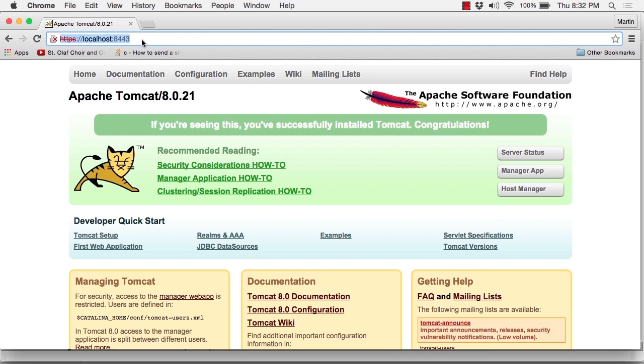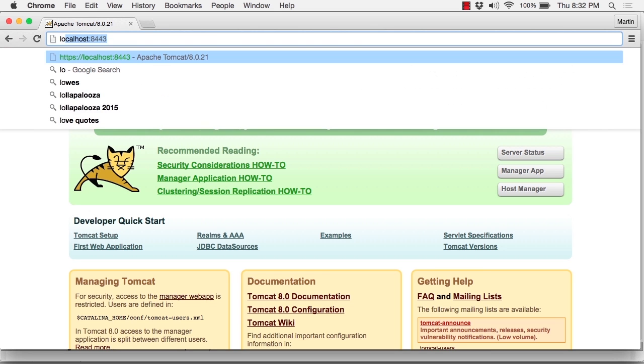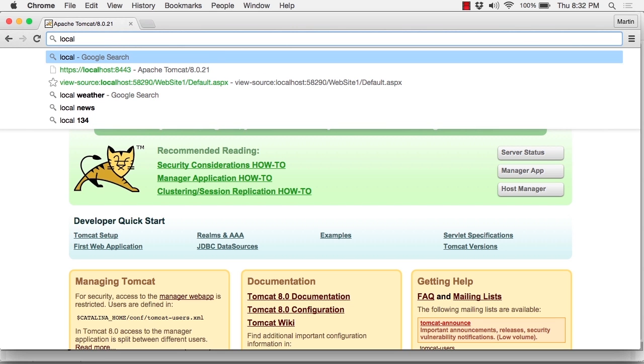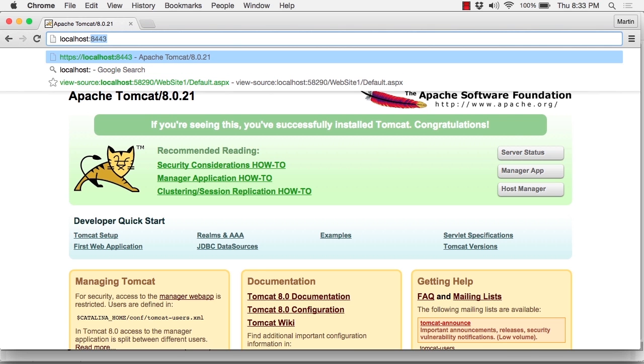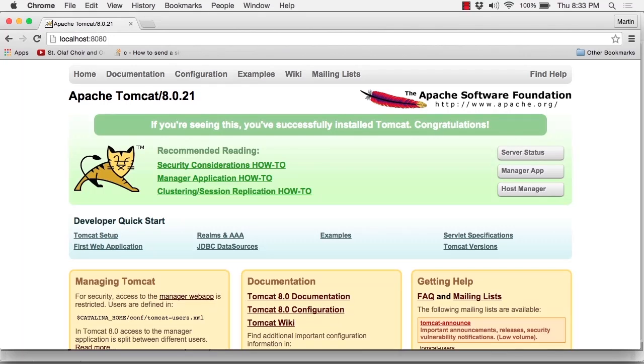It will also accept the old HTTP connections. So we haven't turned anything off. All we've done is turn something else on. So let me just type that in quickly for confirmation. So there's the HTTP connection, and we just looked at the HTTPS connection. Now let me step through what I did in order to make this configuration work.